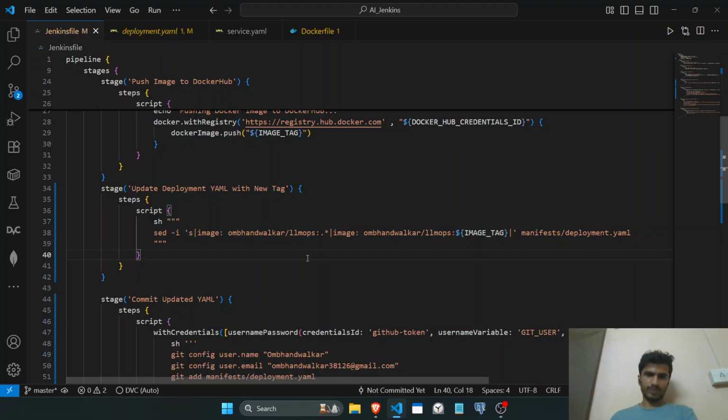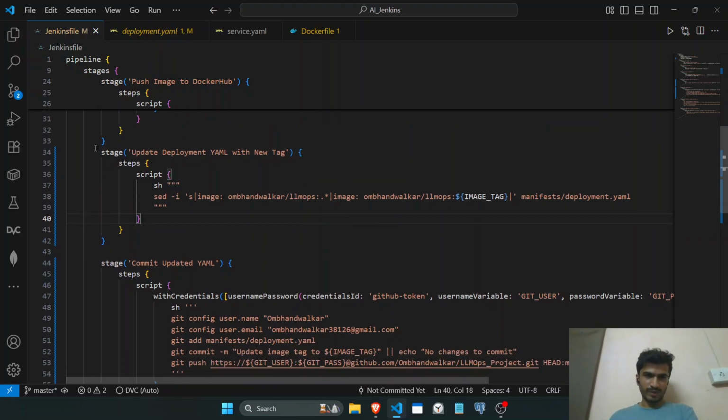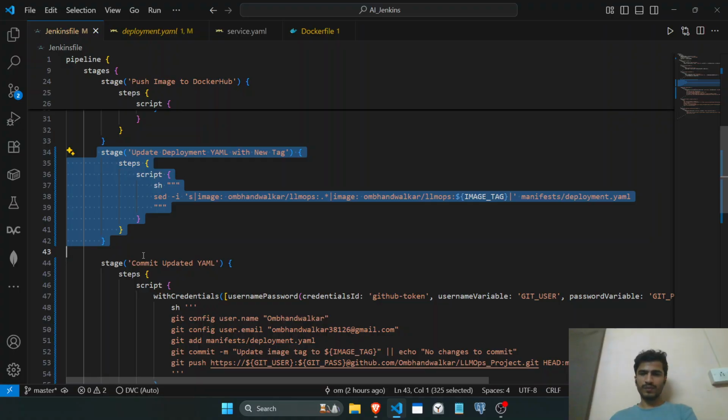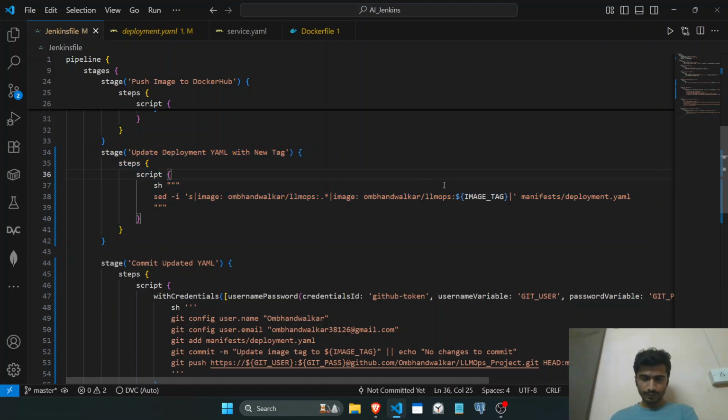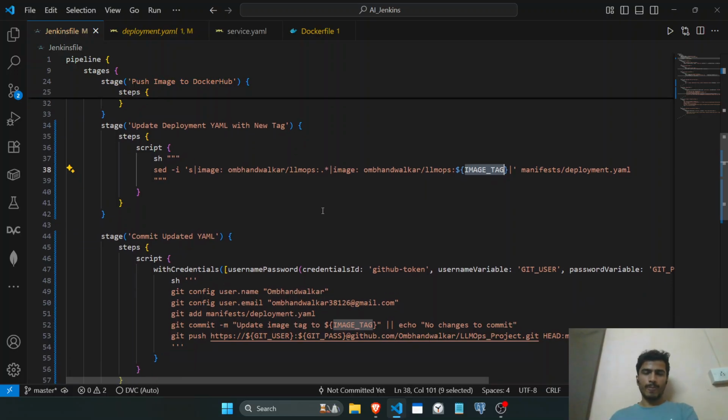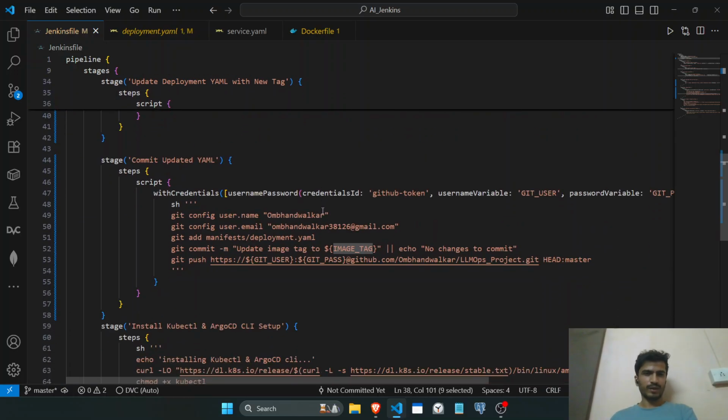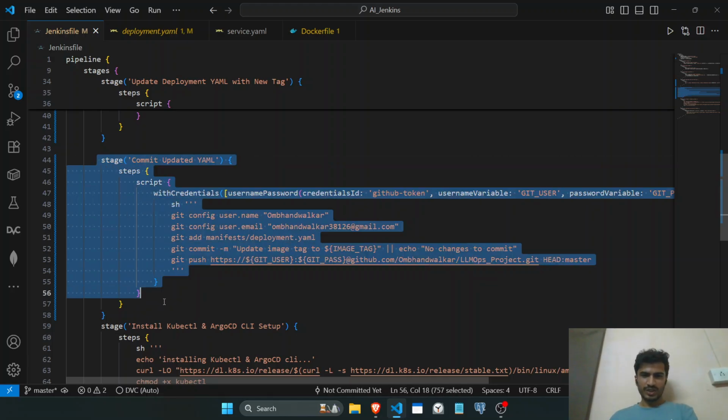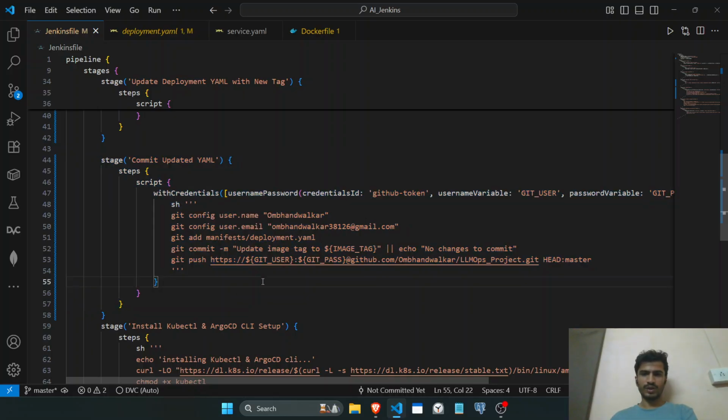So we are updating the Kubernetes deployment manifest in our GitHub repository. Because Jenkins has access to our repository, it will change the Docker image tag, commit the changes, and push them to the GitHub repository using the credentials we have given here.